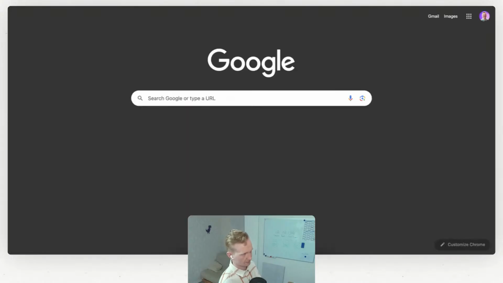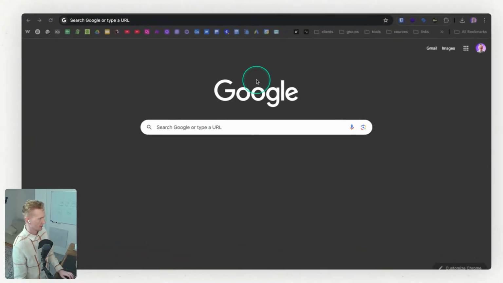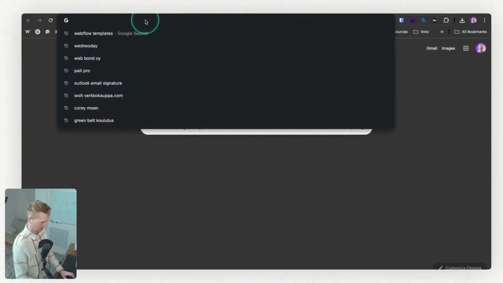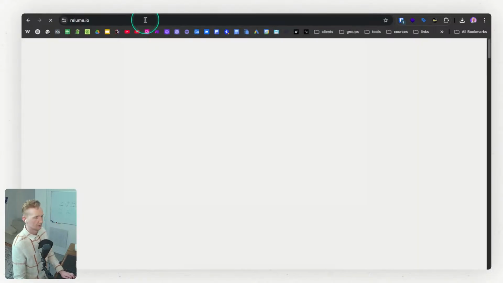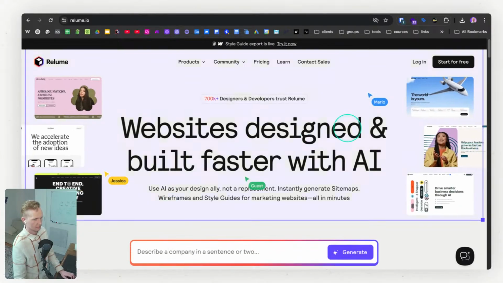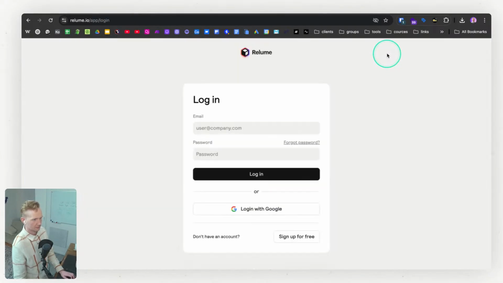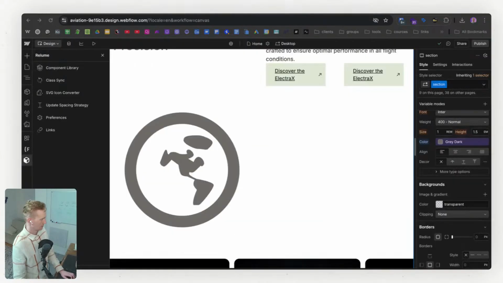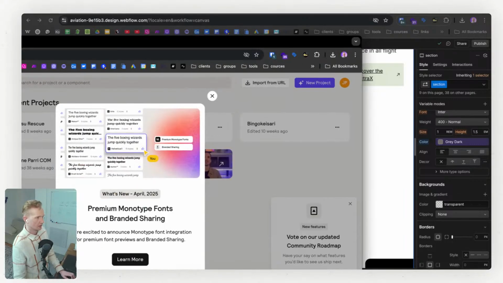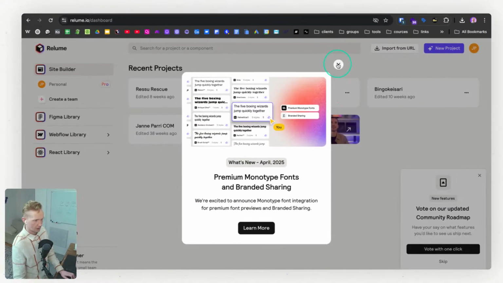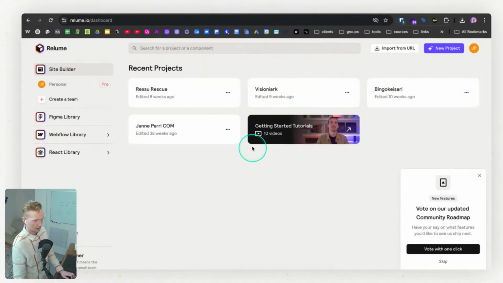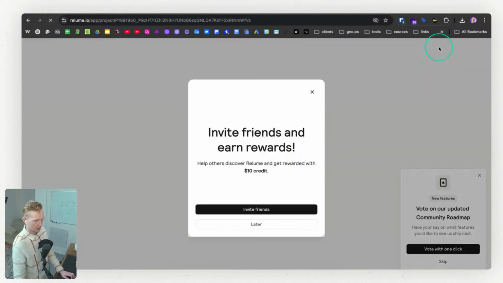It can generate, let's see, I'm going to change the scene right there. Let's do a quick login. Let's try a new project.